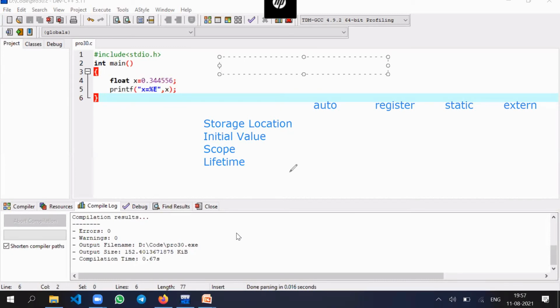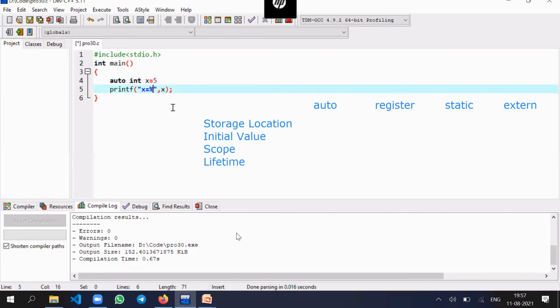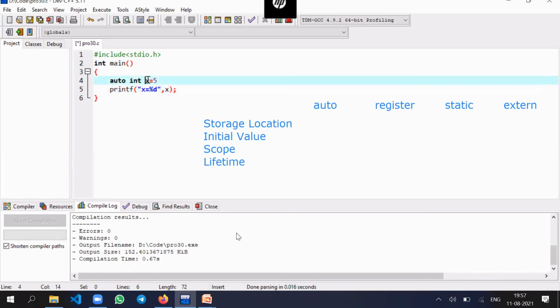If I write auto int x, it is the same as only int x. Auto is the default storage class. Where will the variable be created? What is the storage location of x? What is storage location?